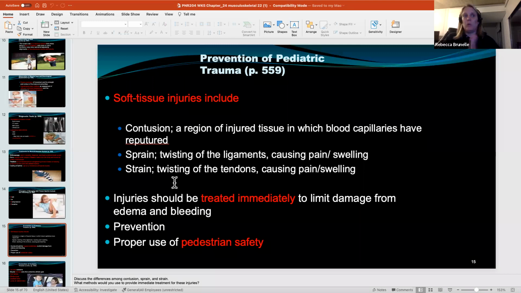So who knows, what does a ligament connect? Does that connect bone to bone or bone to muscle? Is it bone to muscle? So the tendons are bone to muscle and the ligaments are bone to bone. So the difference between a sprain and a strain is going to be whether it's the ligaments or the tendons. This is going to be the ligament here, so bone to bone, and a strain is bone to muscle. But they both cause pain and swelling, and you're going to use the basic rest, ice, compression, elevation for both of them.